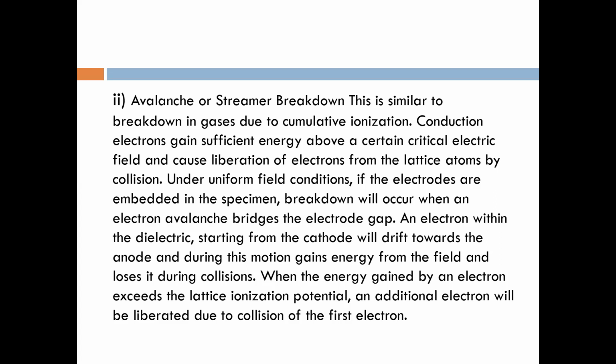At last, what is our fixed point? Our fixed point is that, whether breakdown in gases or breakdown in liquids, the process is nothing but the movement of the free electron. When the movement is going on, there is a collision of the electron, and this collision we studied in the case of gases. Due to this collision, the breakdown occurs, and this is the reason for the avalanche or streamer breakdown.